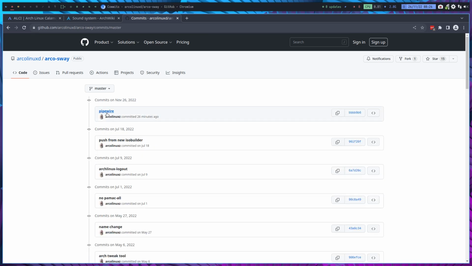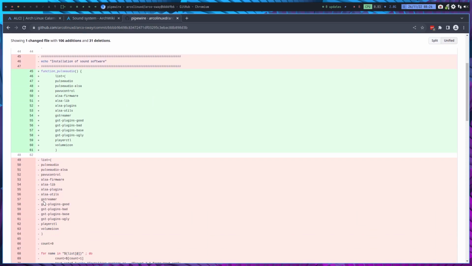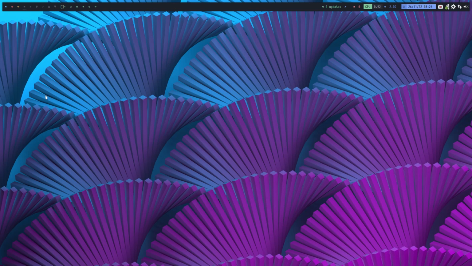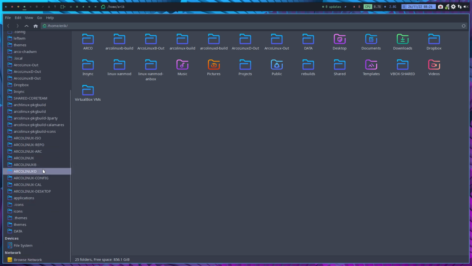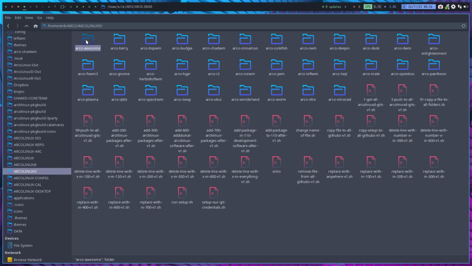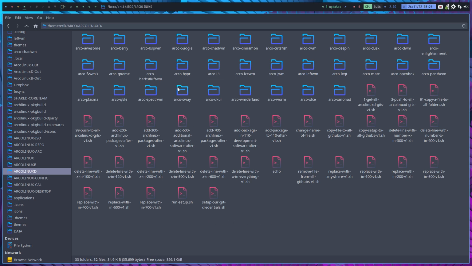So in here, the last commit is a new file. And we're going to talk about this, so it's going to be also a little bit about bash. How do I write a bash script? How does it look? Read together with me. I'll just translate in default English, so to speak, right? So if I go to ArcoLinuxD, if you git clone everything, then you've got all these guys. These are 33 folders, meaning 33 desktops. Some of them not yet really released, like this one up here, for example.